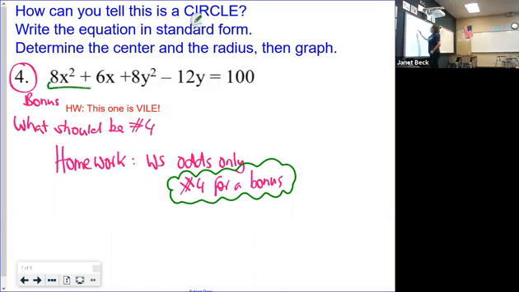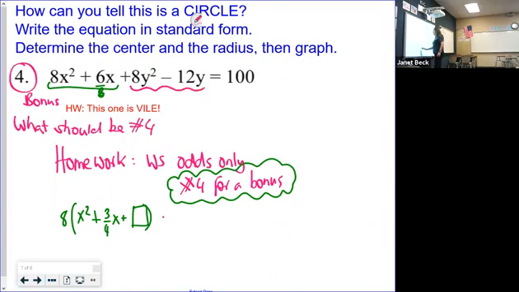If I complete this square, I'm going to factor out 8. So I've got x squared plus 6 divided by 8. Ooh, that's 3 over 2. 3 over 4 x. And then I'm going to add something to complete the square on that. And on the y terms, I've got another nightmare brewing here. I've got 8 times y squared minus that divided by 8, which simplifies, both numbers are divisible by 4. No, 3 over 2.